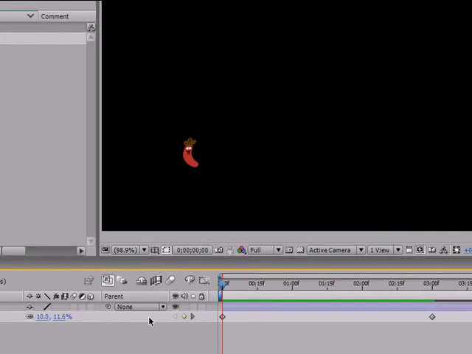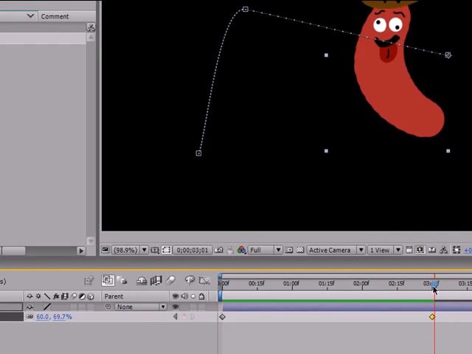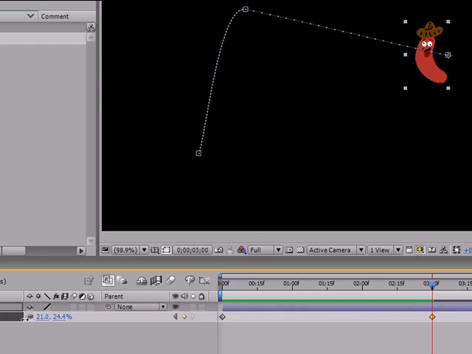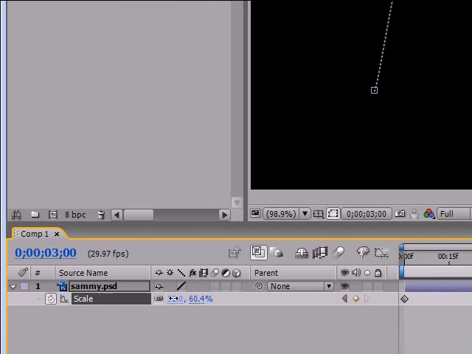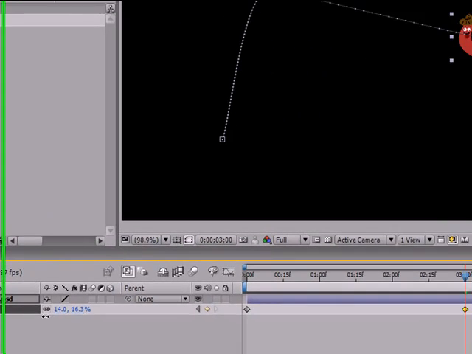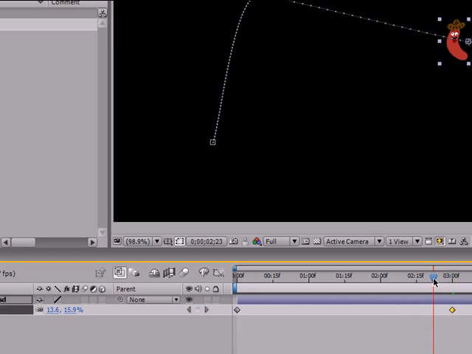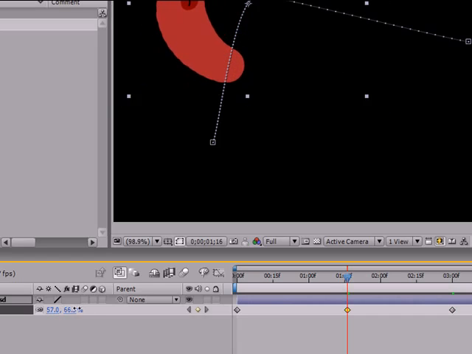And another way that you can change the value, let me work on this keyframe. Another way that you can change the value is, again, scrub these values, click and drag to the left or right. And as you can see, Sammy is now shrinking and growing. So let's scrub this value down to 10. Make another keyframe, and scrub it all the way up to about 100.